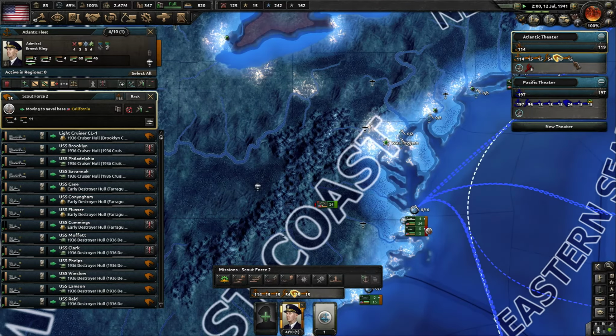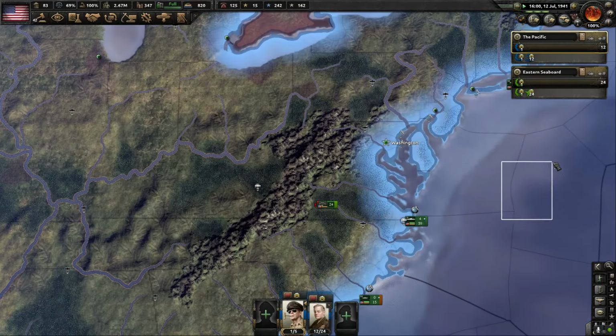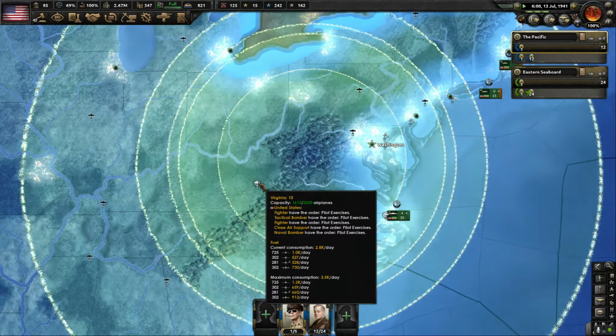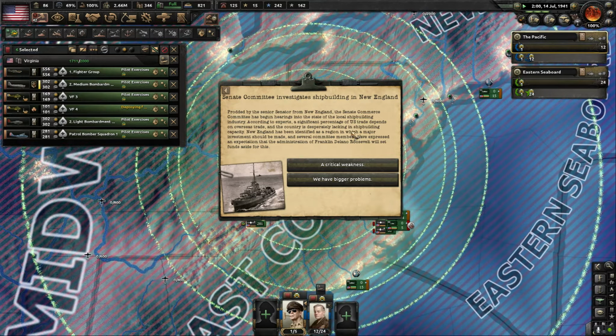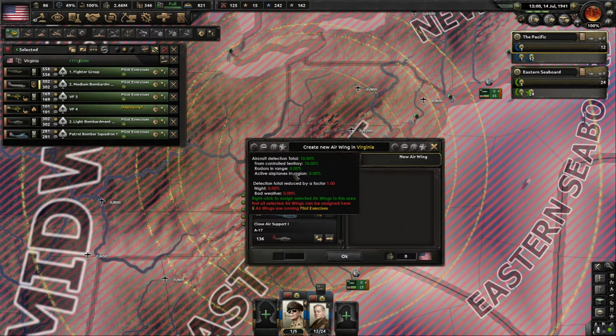We can take them off exercises. Looks like they're good. Yeah, that's no fun for anybody. I don't want to do that. Let's take some more planes out of storage. Ooh, what's this? Shipbuilding in New England. Yeah, absolutely. That's like free support.